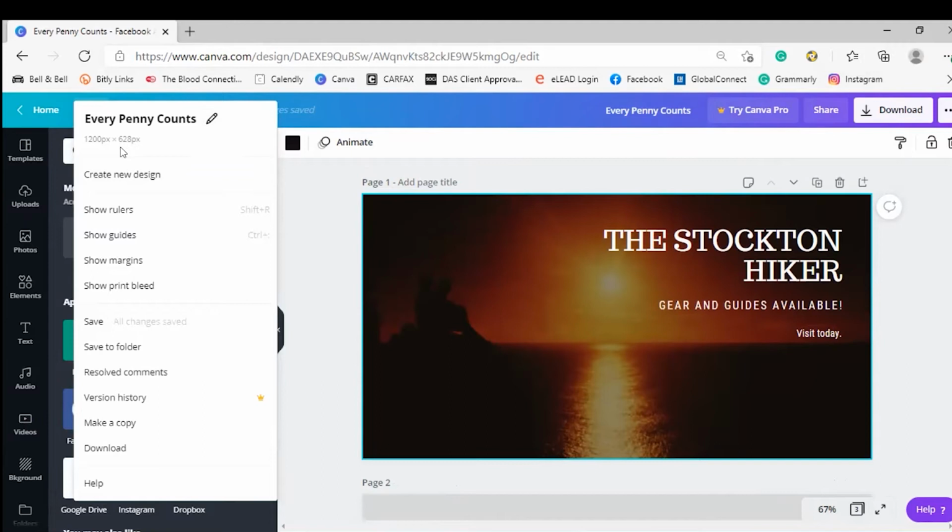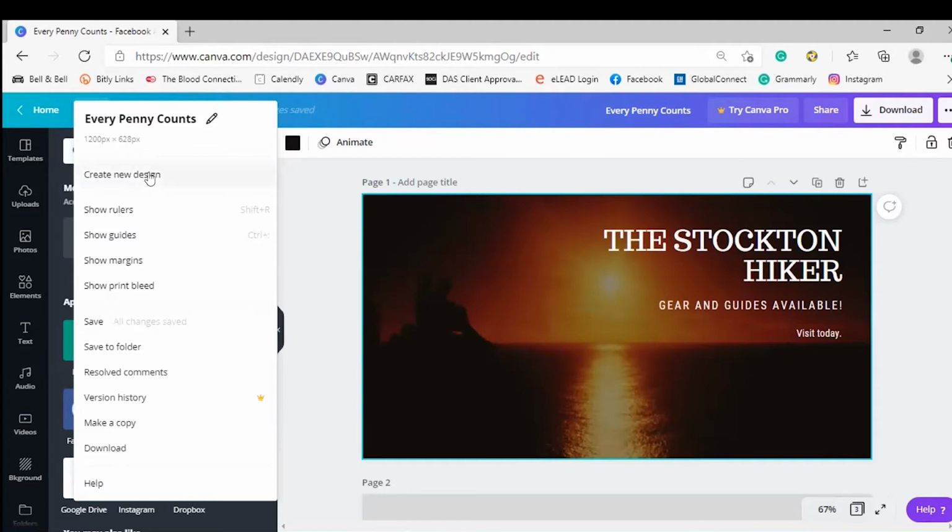So I selected a Facebook ad, and when I get done with this Facebook ad, designing it how I like, and I go and save and share, which I'll show you in a moment, it's already sized it to what Facebook needs. Just say you need a flyer printed, it would show you the inches or dimensions that the printer needs to print that. So that's where you can go and reference that if for some reason you need to know those dimensions.